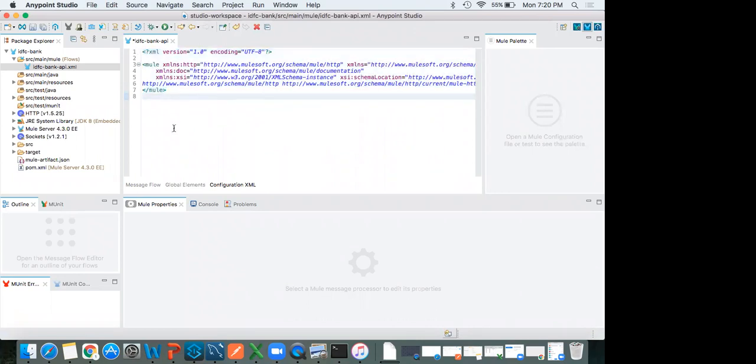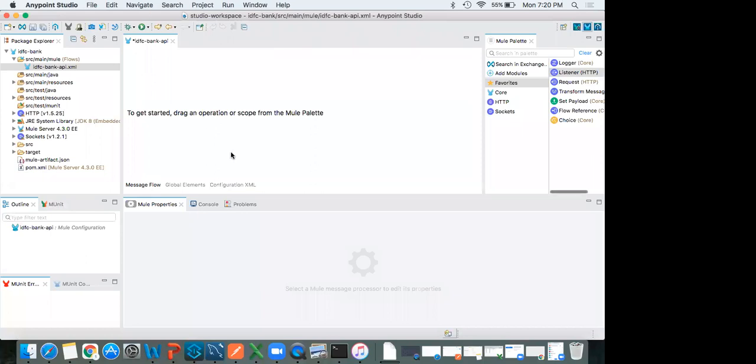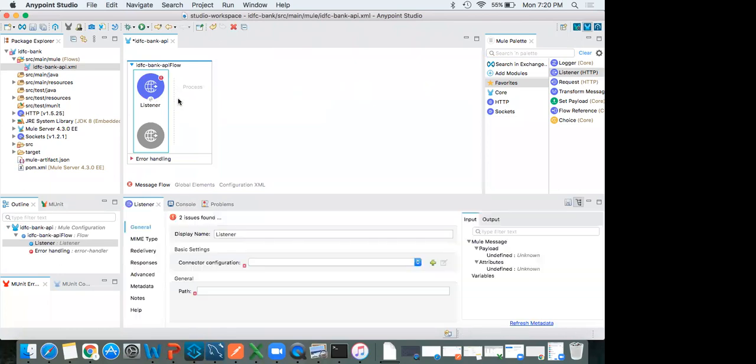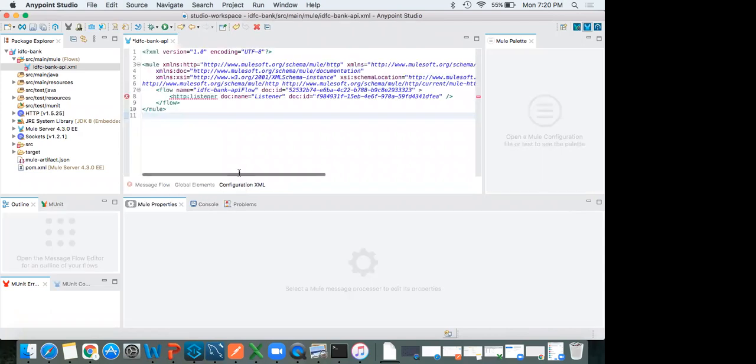Now I am going to drag and drop this listener. The moment I drag and drop this listener, internally, it will create XML code. Let me go back to configuration XML. See, the moment I went here, what will happen? Earlier, how many lines of code was there?